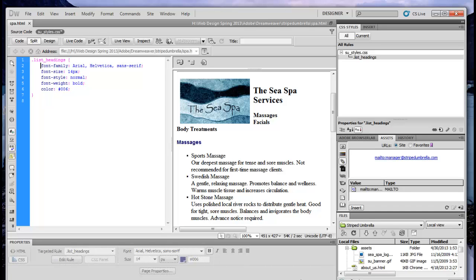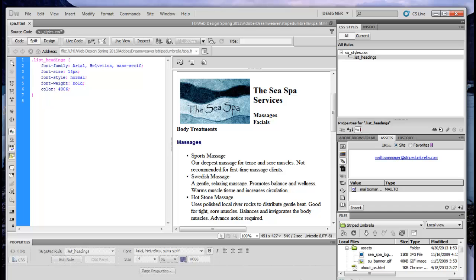Okay, now please note, way far up on the top, I have 2 buttons. I have source code and I have SU Styles CSS. Do you see that? These 2 right here.